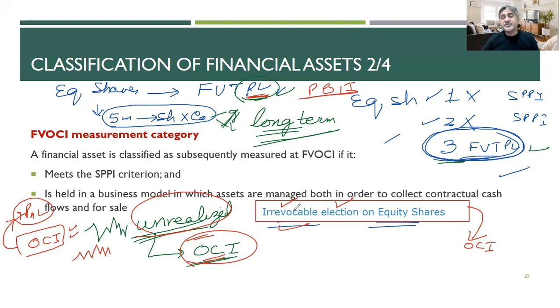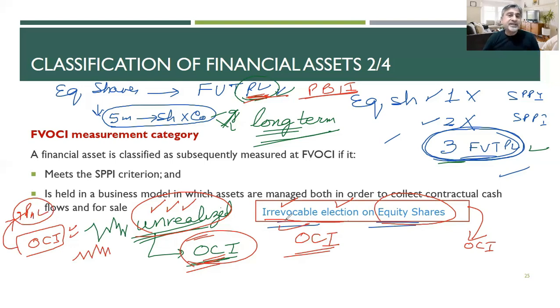But in this special case, where I wanted to put it into P&L, you made a request to put it in OCI. I said, no problem, I will agree with you. These are equity shares. Logically, they should be in P&L because they do not meet SPPI criteria. But because you have one reason, that it is unrealized, I will allow you to put them into OCI. You can put them into OCI, but it is going to be an irrevocable election. Irrevocable election means that, number one, you will not transfer them back to P&L. You have chosen it like this, so let it be like this.